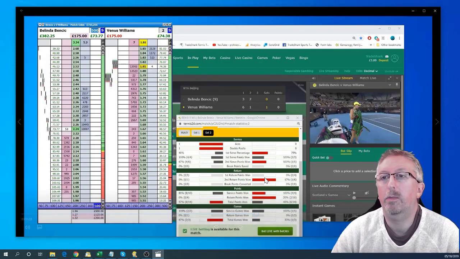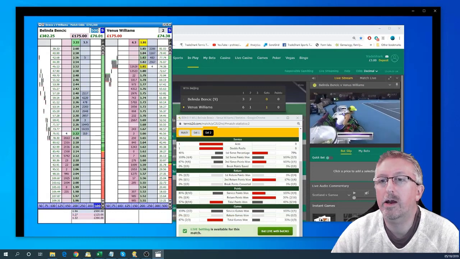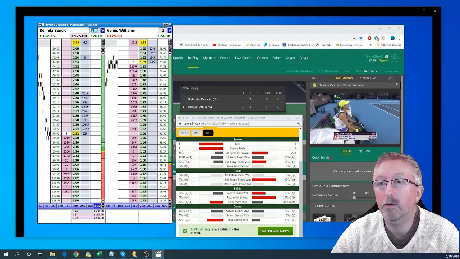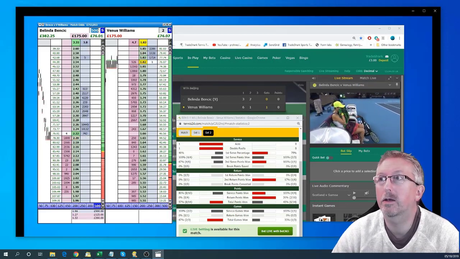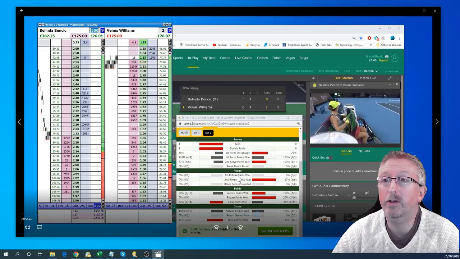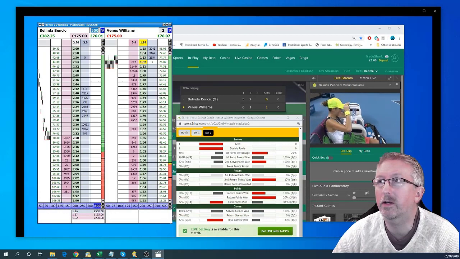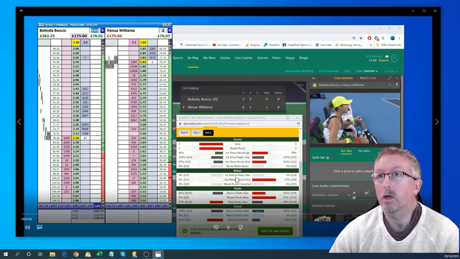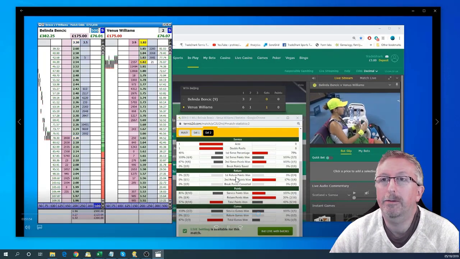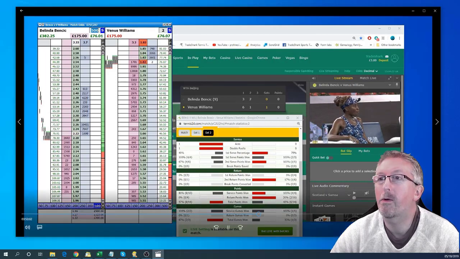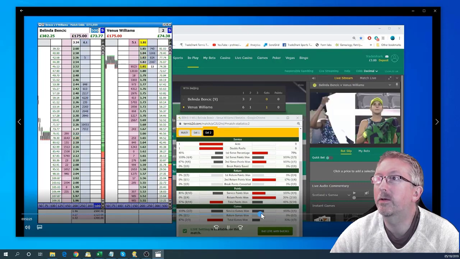So I've been pretty happy to stay on Bencic now, as I record the commentary, not very happy that I didn't lay. Certainly at love 15. If I was doubtful as to whether I should be laying after the set. Love 15, come on. Given that I'm favouring Bencic to win, and for it to go three sets, bit of a no-brainer. Right, let's see what I don't do next.